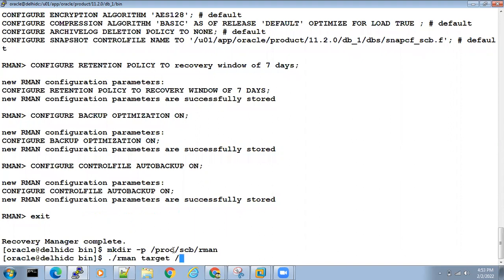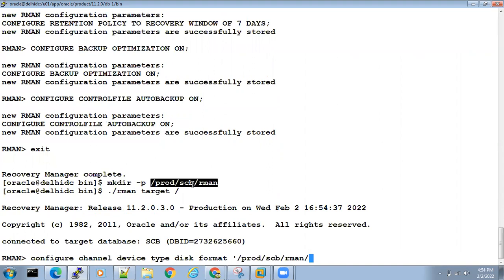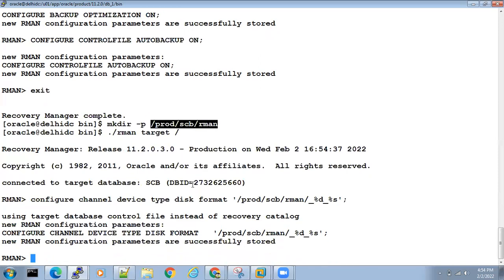Now connect to RMAN and configure channel device type disk format, giving this /prod/scb/rman location with underscore %d and underscore %s. That's it. Done. From now onwards, the backups will be stored in this location.